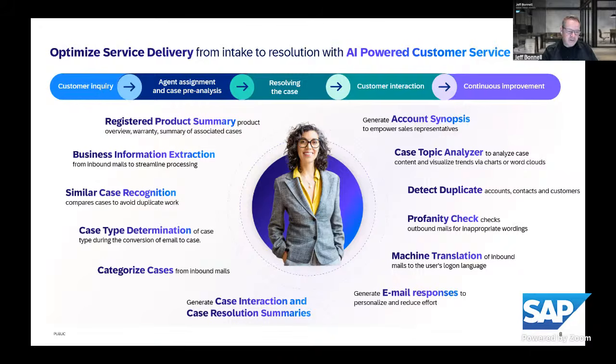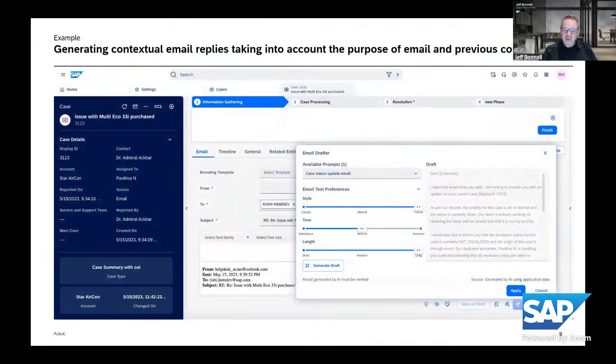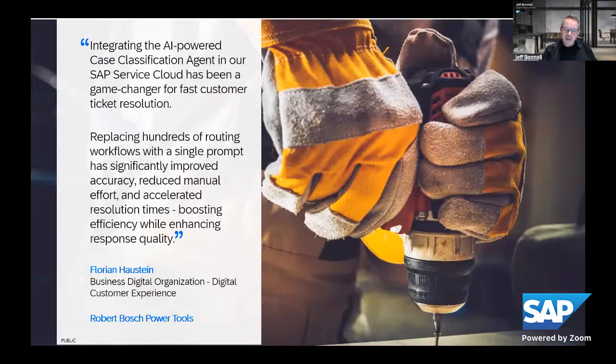And I would also like to give you a little bit of a view into, when we talk about humans and agents, it's really humans and agents. You can see there are a lot of capabilities within the system that allow the users to fine tune how the AI is operating that really tailors to the preferences of that customer. This is an example with an email response, but again, it allows you to adopt the style, the tone, the length to be consistent with your brand and consistent with how you want to be interacting with your customers. So with that, I'm going to talk about one example first.